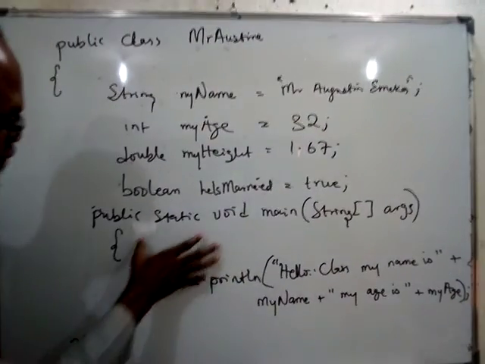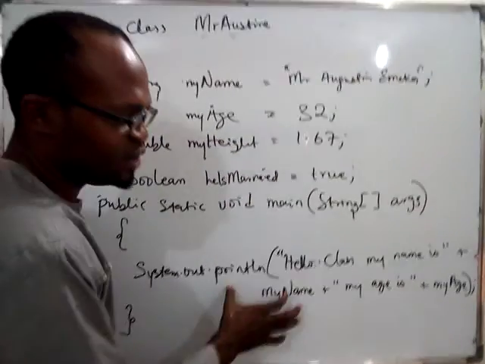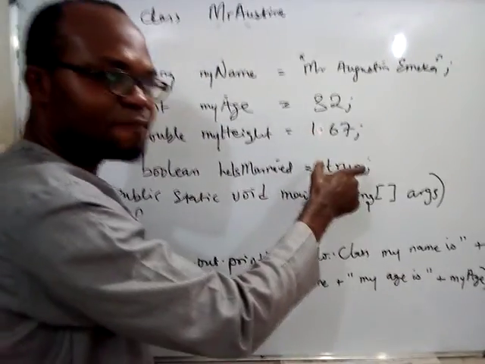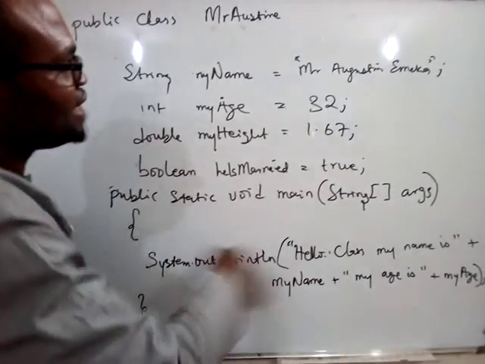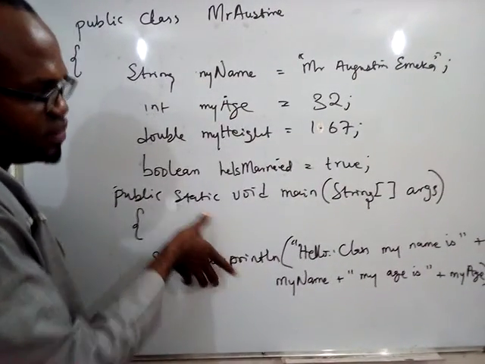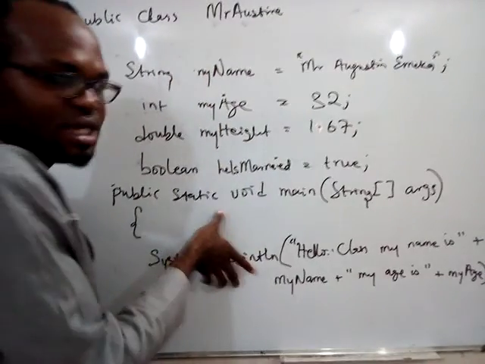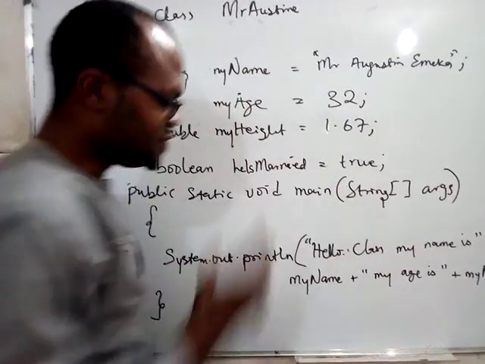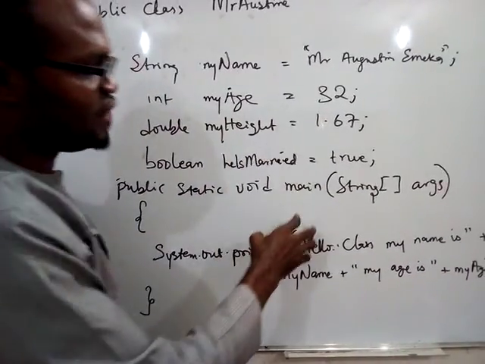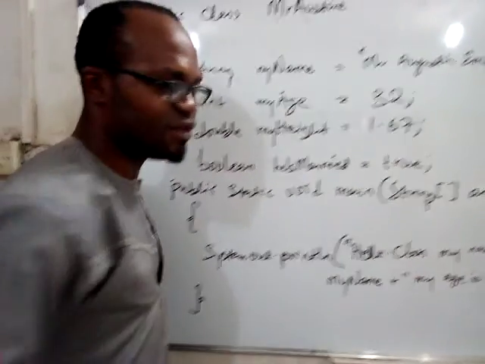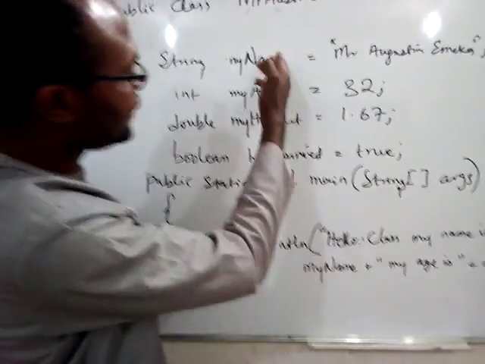So now you're performing a function here in this main method, but you're using the variables that you earlier declared. You understand? So a complete Java code is the one that has variables and functions, or variables and methods. And this is the method. The name of this method is main. And the main method is very, very important because every Java code must have it, because that's what the compiler sees and starts compiling from there. So you can also make reference to every other thing.